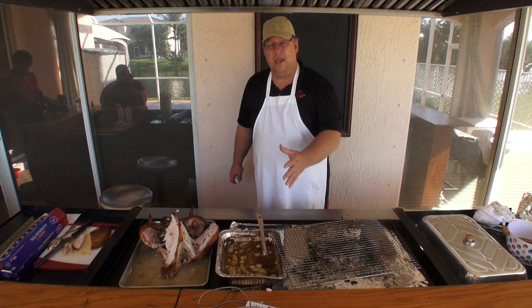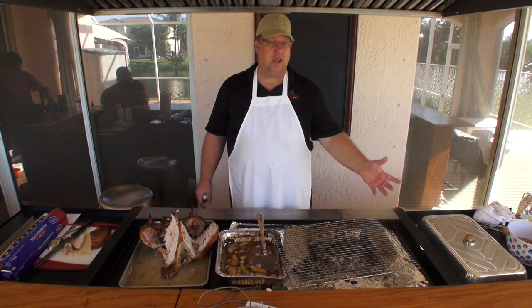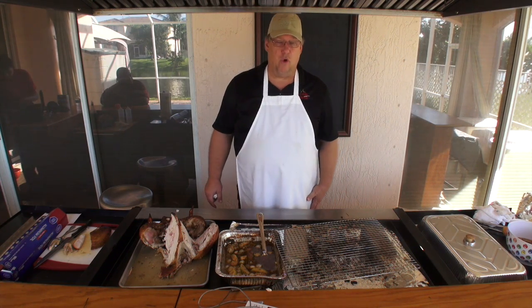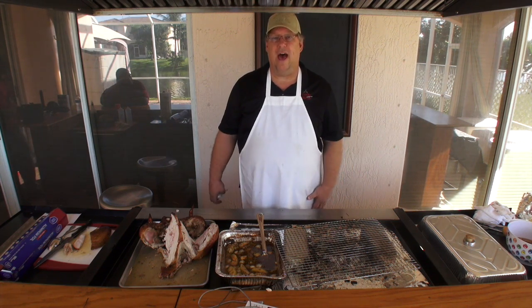We have so many options. We can deep fry. We can bake. We can do pizza on the griddle top. We can do biscuits on the griddle top. We can smoke on the griddle top. So, what a very versatile tool to have.